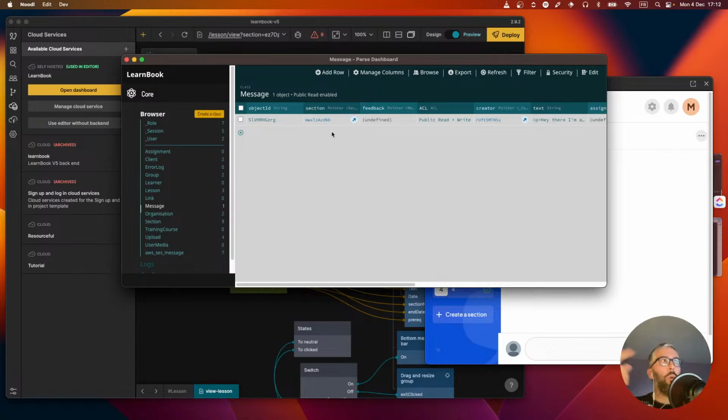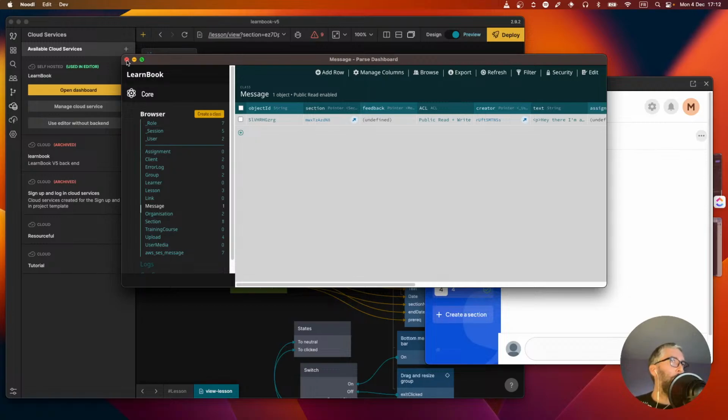If I go and edit a different section and put that message in there manually in the array, then the section pointer is not correct anymore. So I could take it out manually and put it in manually to another array of another section, but then the pointer wouldn't be automatically updated because it's not an automatic connection. I have to do it manually. These are things that I have to keep in mind when I'm going down this road in the future.